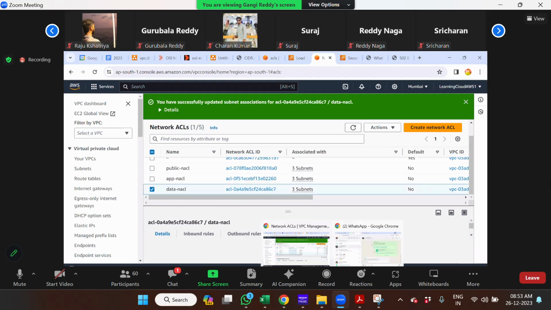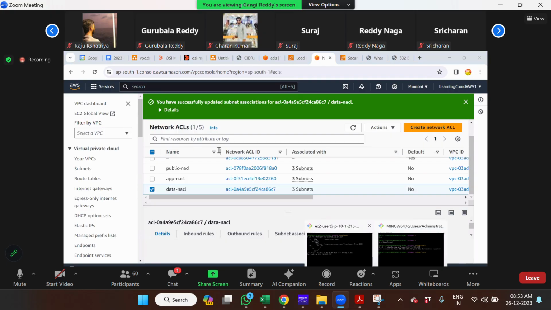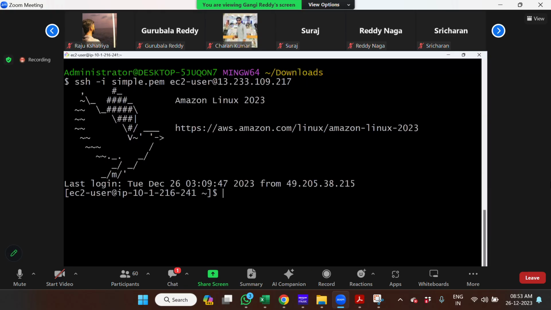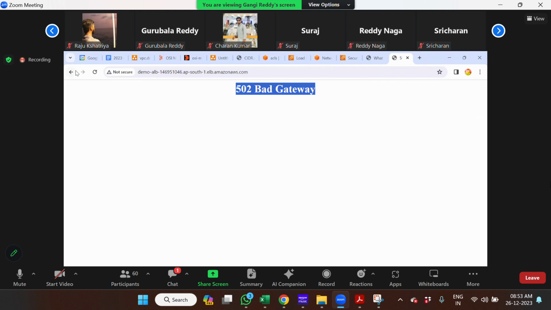So now let's go back again. I'll try SSH connectivity. I'll close this tab. I cannot run any command here because my session expired. Let's access the page again. I'm playing two roles: one is the admin role, and the other is the end user role. So let me go back to the terminal.